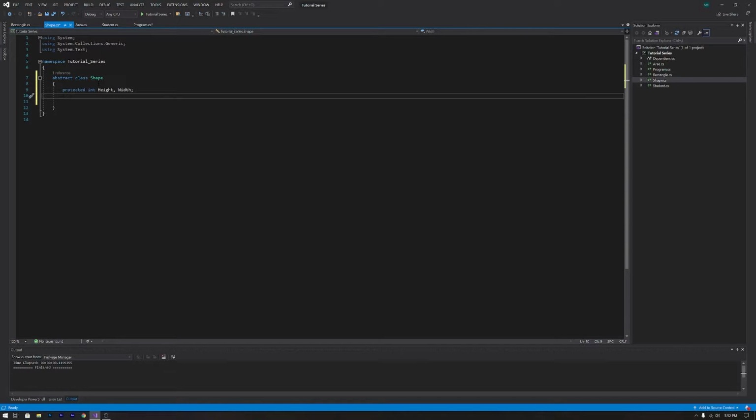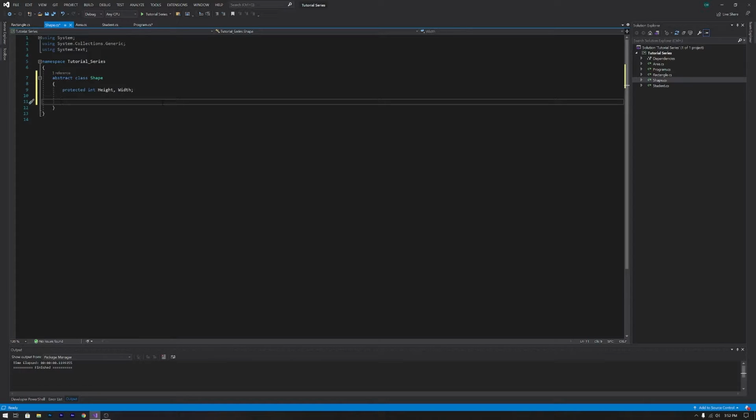But any other classes that are outside of the sphere of the inherited classes, right? So if we were to have, for example, a set of inherited classes that are inheriting from shape, they would all be able to see these two variables. But any classes that are not children classes of shape will not be able to see the height and the width.